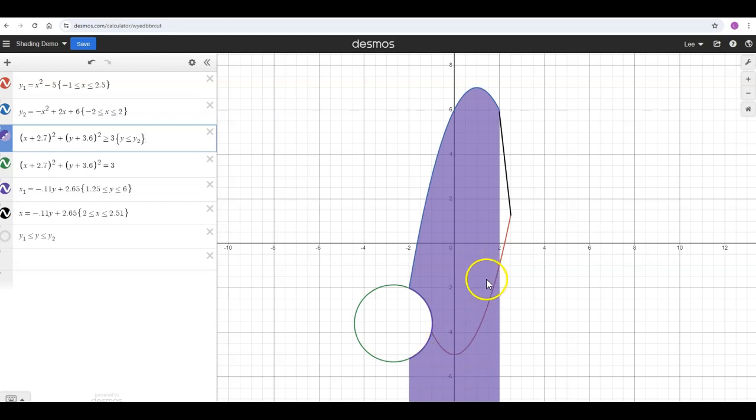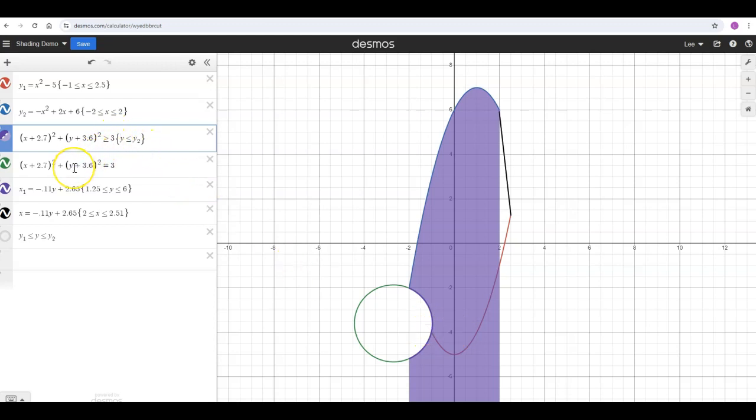So I'm just going to restrict this a little bit more, and then create more than one piece to shade this area in. We may not be able to get it all in one shot, but we can certainly do it with more than one piece. So right now the y2 is the top edge, that blue parabola. I'd like to continue that at least right here till I get to that -4.